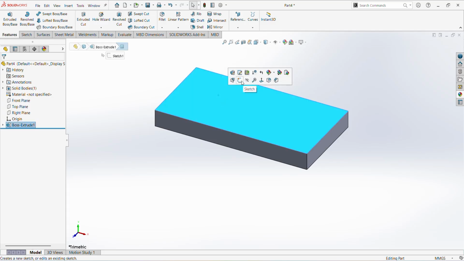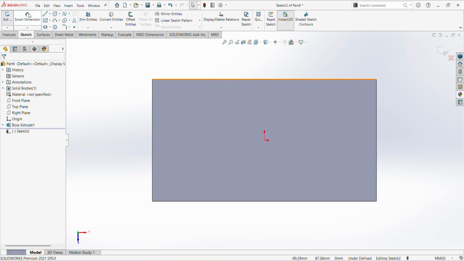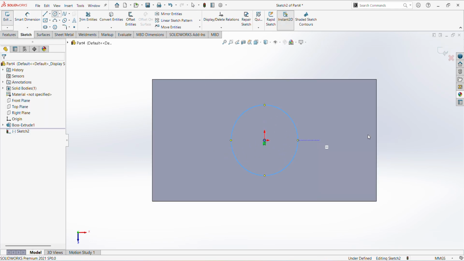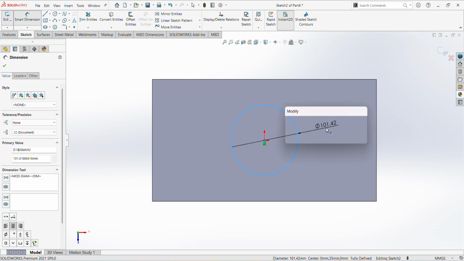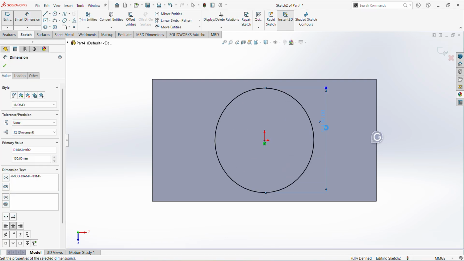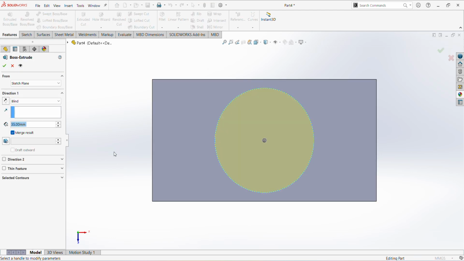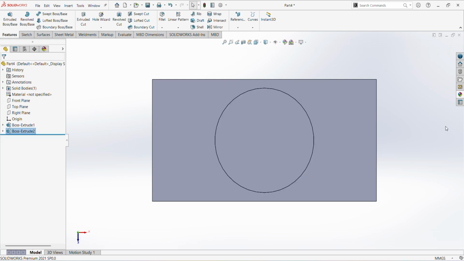Select the top surface, sketch, create one center circle, diameter is 150, finish sketch, extrude 175 minus 35 mm. Okay. Control 7.